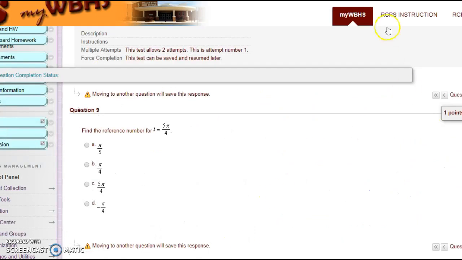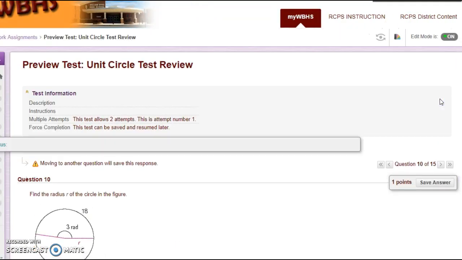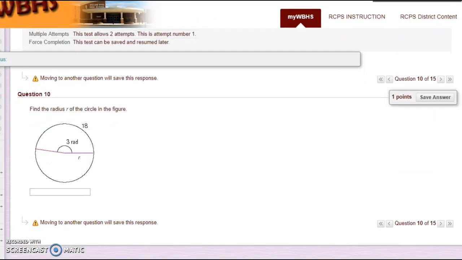And there are some questions on this test where I'm trying to throw you some freebie points. So if you know all the basic stuff, coterminal, how to convert, reference angles, nothing is really hard. You just have to know how to use the unit circle. And if all else fails and you don't get those counting patterns and you struggle with fractions, you can always convert to degrees and then back to radians if I'm wanting the answer in radians.